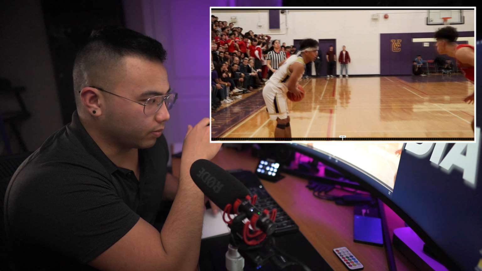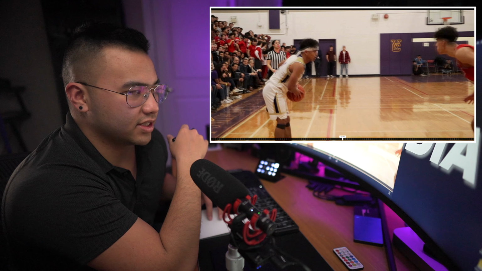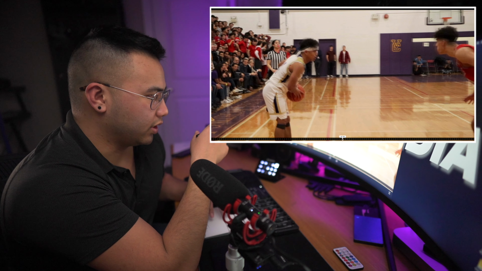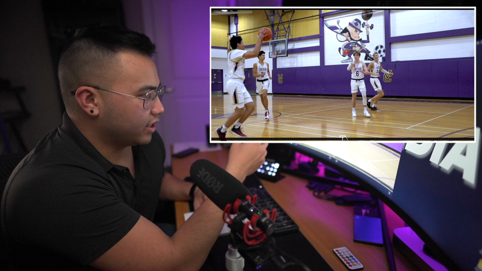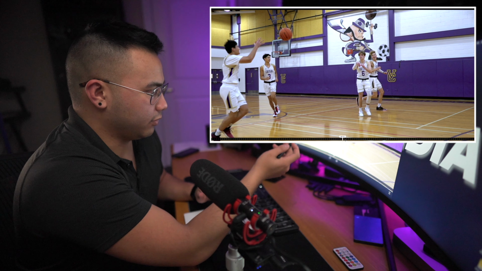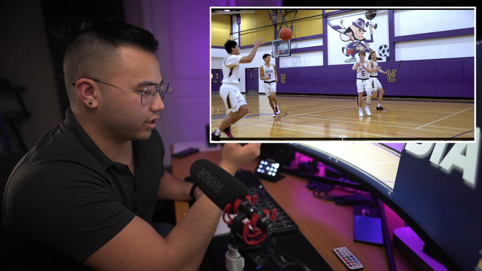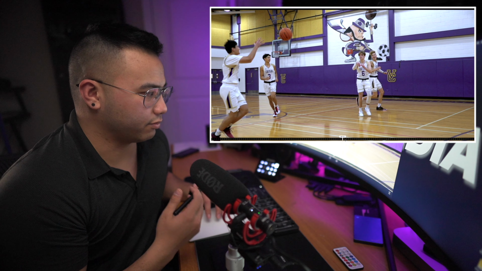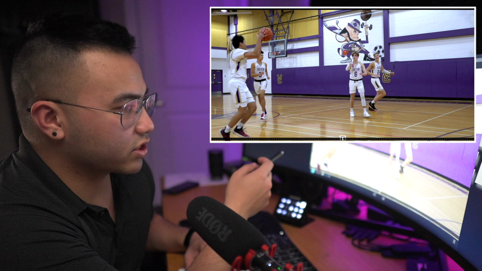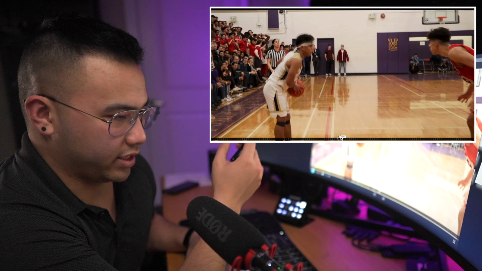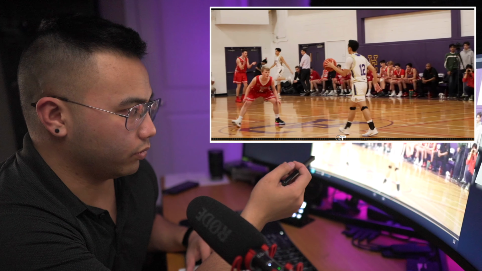And that's just some continuity there to help the scene flow. Because if we had him pass it here, and the next shot is him in the corner of the court taking a shot, it wouldn't really make sense. It doesn't flow as well. So I cut it in a way that as soon as he passes it to him, it's almost like he's in the same spot on the court and like he teleported into a real game.